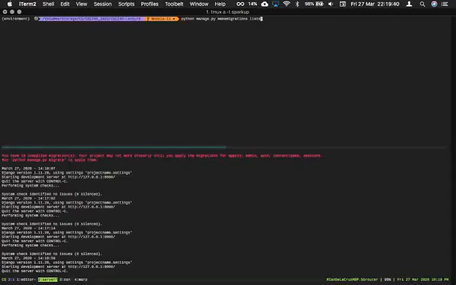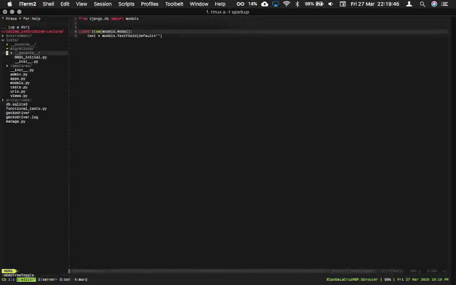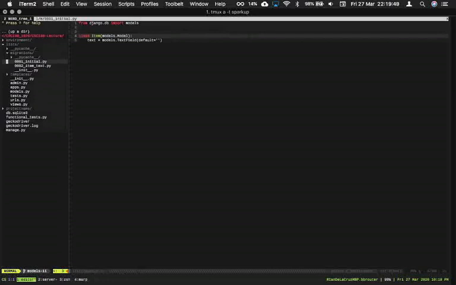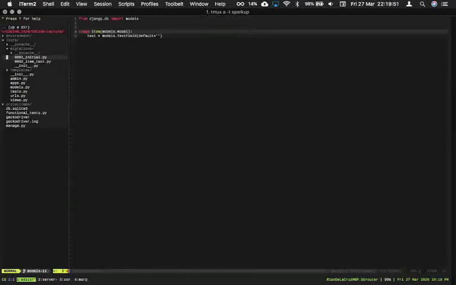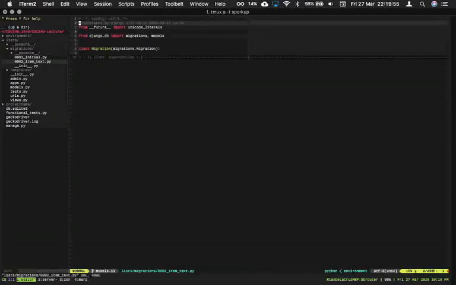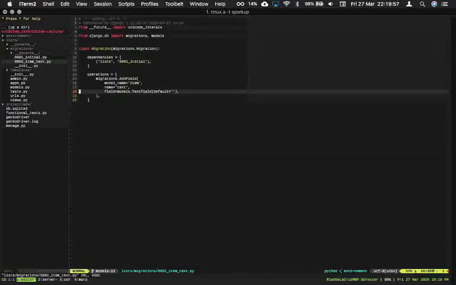We can now make our migrations again. So I added the text field. Okay, so what does that look like in our migrations? In our migrations, that looks something like this. Notice how the dependencies here say what migrations need to be done first before this is applied.